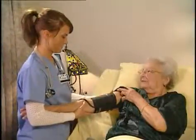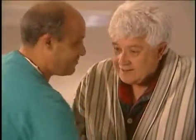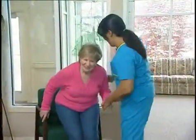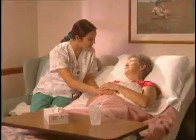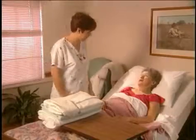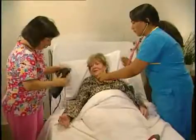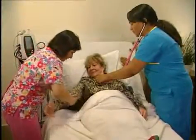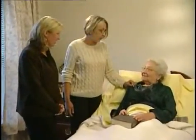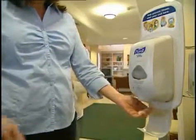Consider all the ways caregivers and residents come in contact with each other every day. During routine care, by assisting with mobility, during recreation, giving affection, delivering medication, and even sharing surfaces like linens, sinks, doorknobs, and wall railings. With all the exposure points, it's certainly possible for a healthcare worker to transfer germs to residents, co-workers, visitors, and even family members. Hand hygiene is most effective when everyone is included.